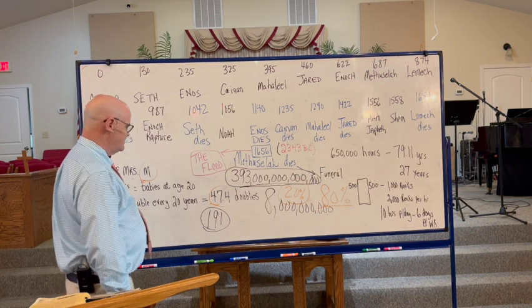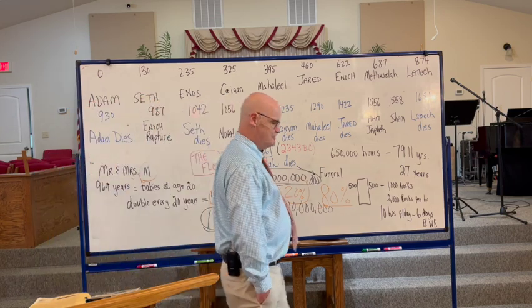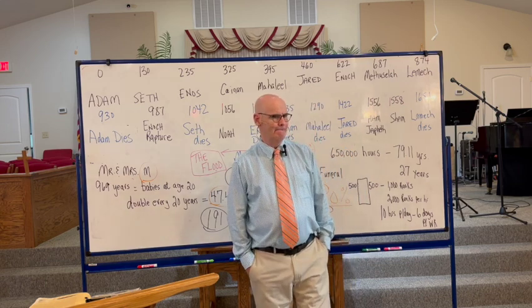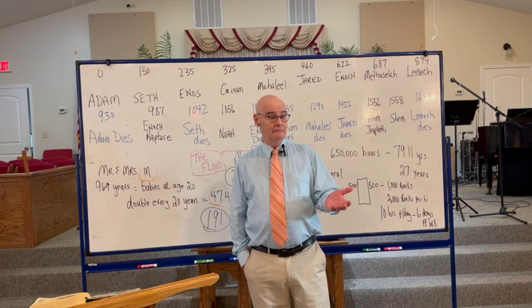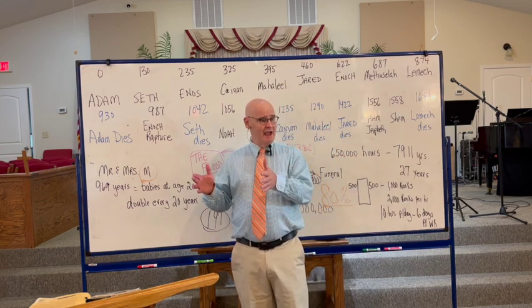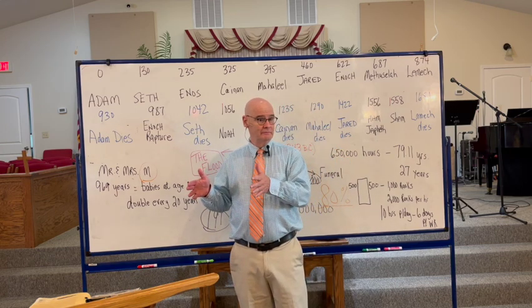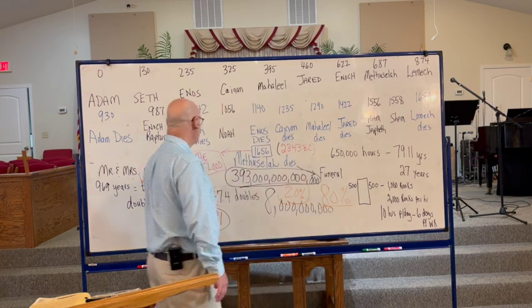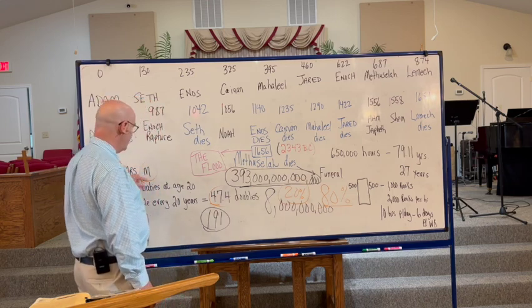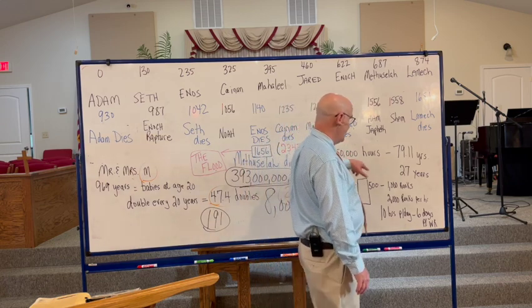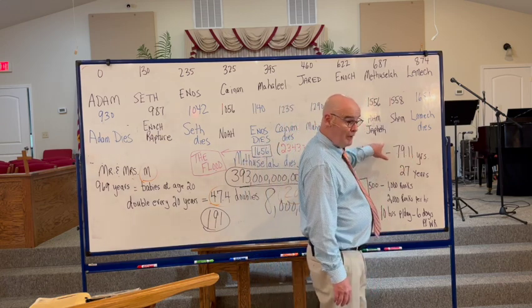So let's go with this premise, and I've asked you this before, but let's go with this premise just for the fun of it. What if man hadn't sinned? Because that was the original plan. The original plan was for Adam and Eve to be fruitful and multiply and replenish the earth and never die. Correct? But we ruined it. We sinned, and therefore we die. And so we start reading right here. Here begins the drumbeat. Died, died, died, and a whole bunch of people died right here.